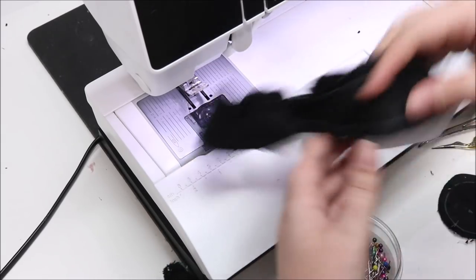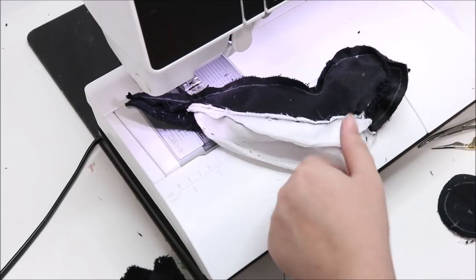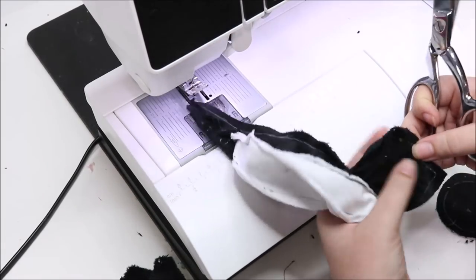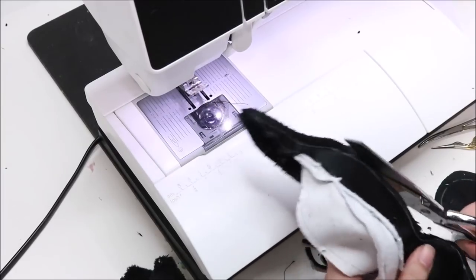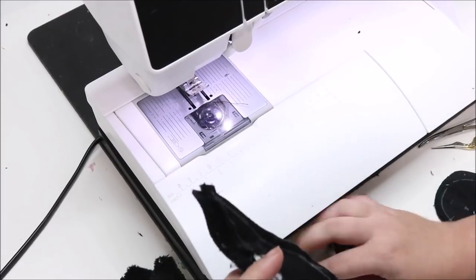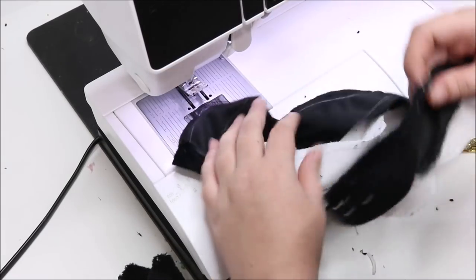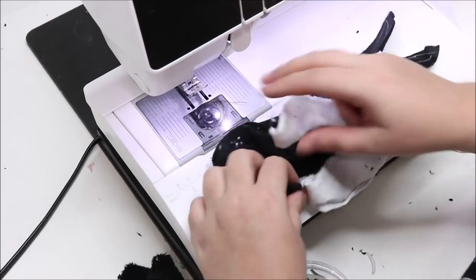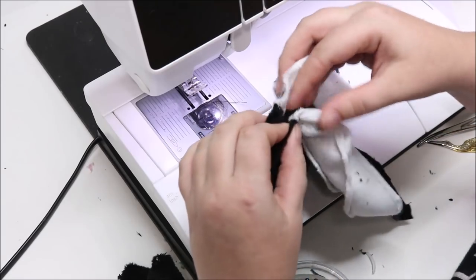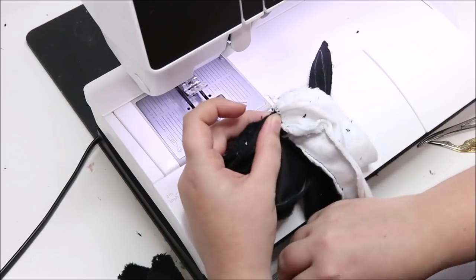Alright, so that gives you one whole side of your penguin. And once again, I'm going to go in and clip off this excess seam allowance. So now we're just going to put the other side on and sew all the way around. It's just a lot of pinning to start, and again, I like to start right here on the belly where that color changes.